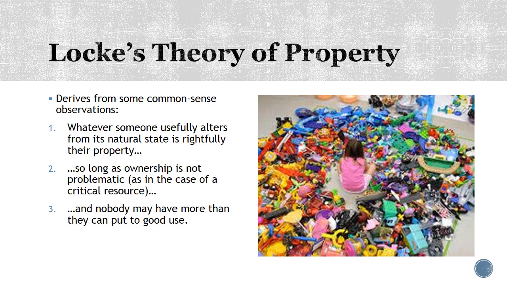So in fact, in his language, he says, you might look at my theory and say, look, if we follow your theory, it looks like all I have to do is just take everything I want and then it's all mine, as long as I grab it. He says, no, that's not true. People won't recognize as legitimate your claim to ownership if you're claiming more than you can actually use. That seems true. And so those three bits, those three pieces, those three ideas form Locke's theory of property. And again, they're formed from a basic kind of common sense about what kinds of things people are willing to accept, even without a government to tell them to.